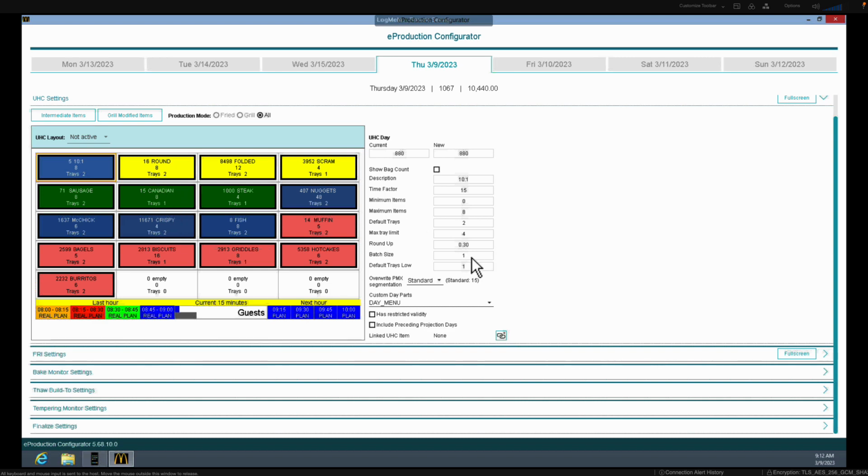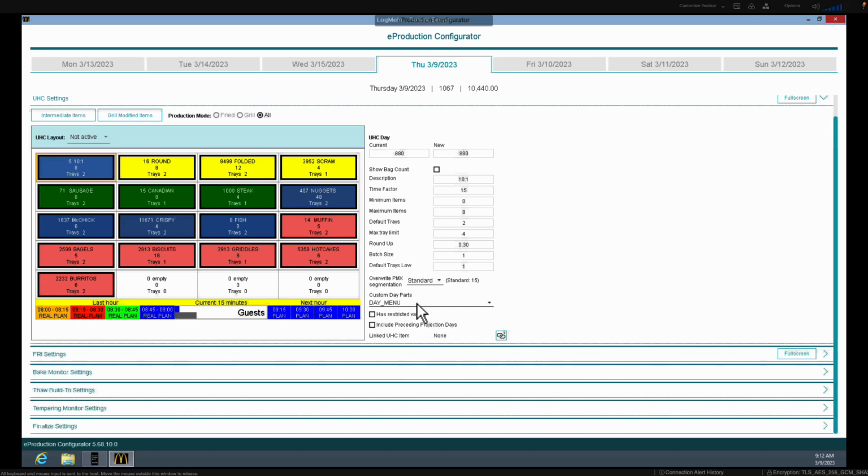So we don't really do that. Your batch items would be 1 batch of reg meat, and then your crew working your grill would have to know that 1 is equal to 3 because it's a batch. So that's not a recommended setting. And that's how that all is.